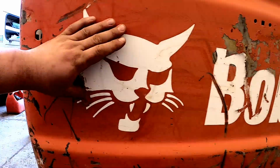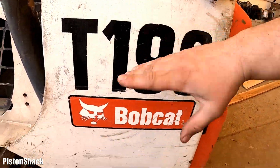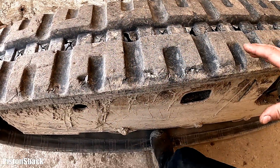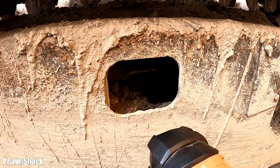Today we have a Bobcat. This one has a track machine, T190 Bobcat, and this one has a problem. Rubber track doesn't hold the tension, and as you can see, it's sagging. All right, let's check it out, what's happening.